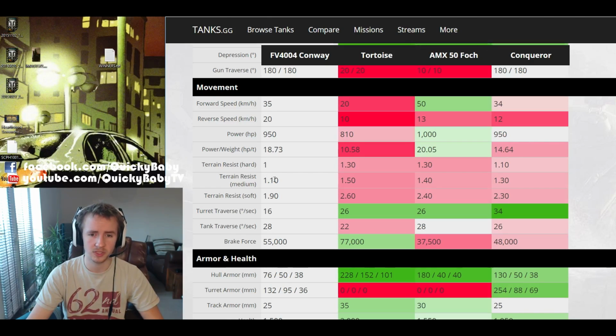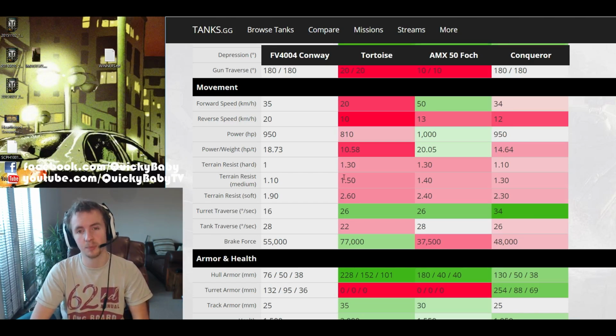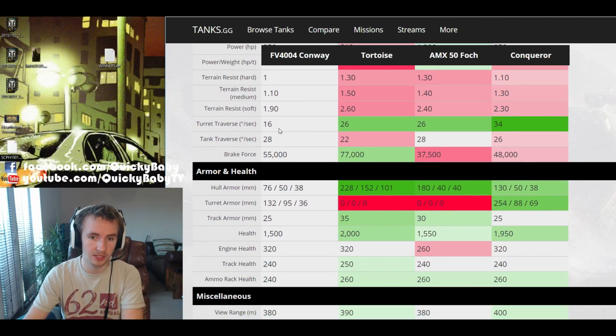Also, one thing that's awesome about this vehicle are the terrain resistances. On hard terrain, it's 1. That is 0.3 better than the Tortoise and even 0.1 better than the Conqueror. It's also better on medium terrain and much better on soft terrain. This vehicle, a lot like the high-tier British medium tank chassis that it has, simply gets around. It can shift. Be careful with the turret traverse speed on this vehicle, however.